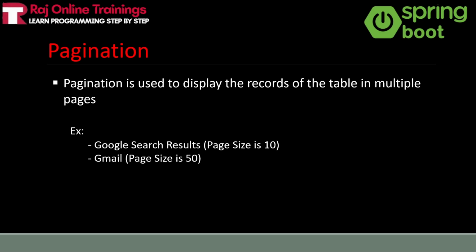In the first page, 10 records, in the second page, the next 10 records, in the third page, the remaining records. Page by page, we want to display the records, instead of displaying all 100 or 1000 records in a single page. In every page we distribute the records, for example 10 records per page. This concept is what we call pagination.